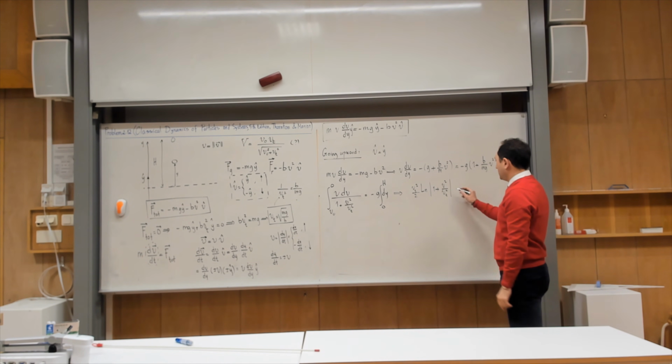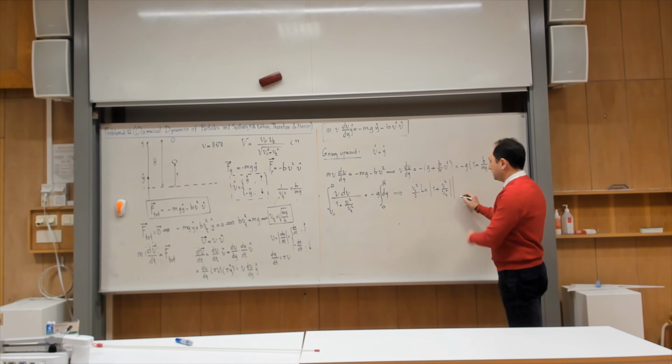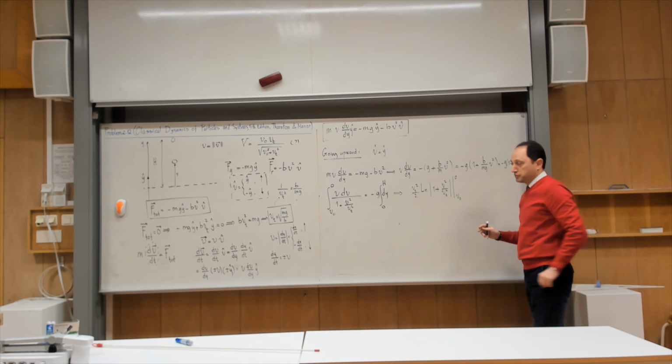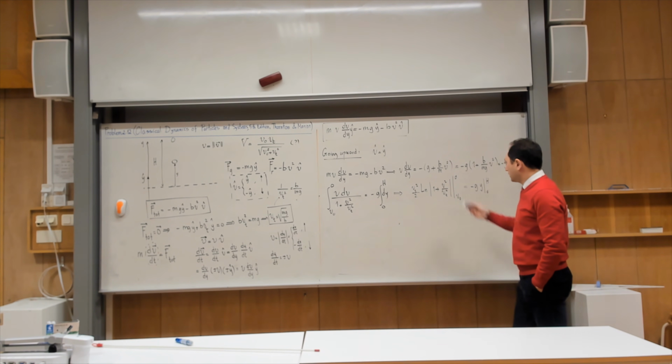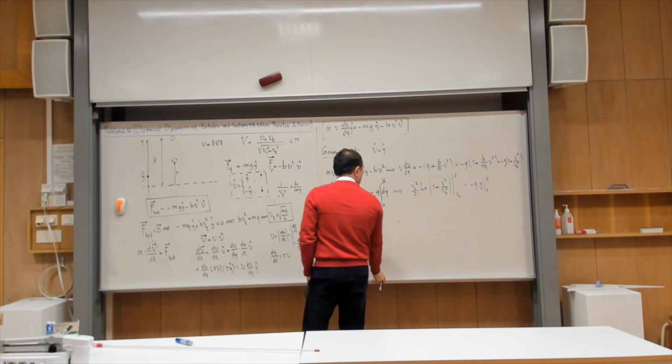On the right-hand side, by the way, I should calculate it between v node and 0. I'm not allowed to interchange them. You have to respect the order, of course. On the other side, I will have minus g, y, and it goes from 0 to h. Okay, if I substitute these, what I will get is the maximum height.